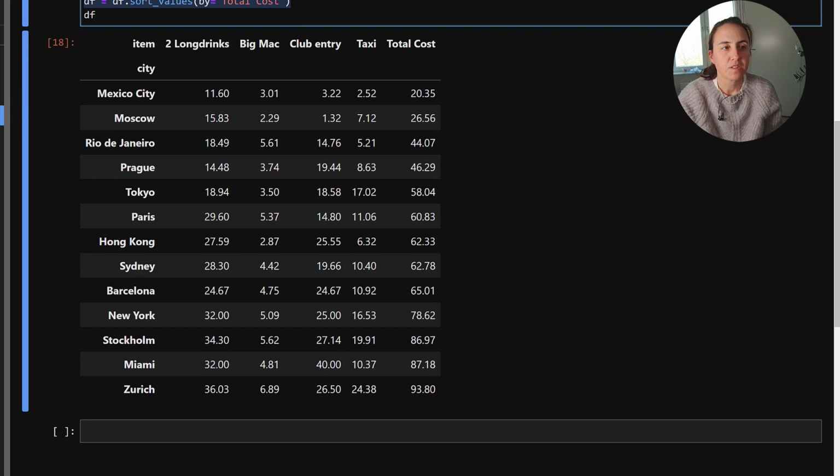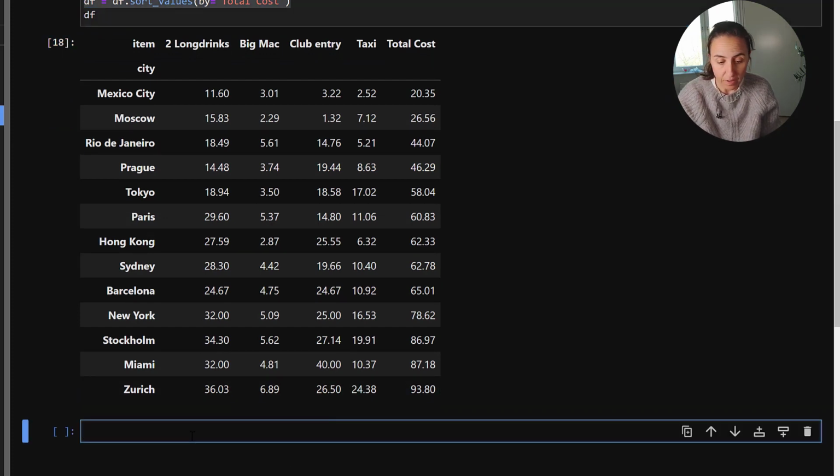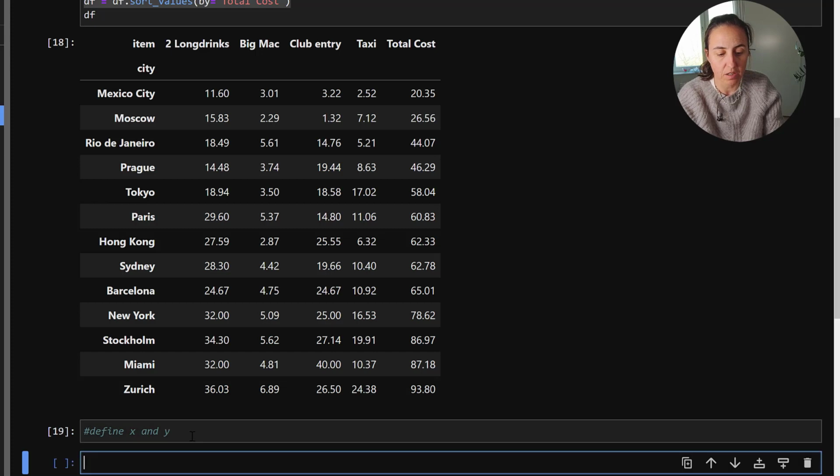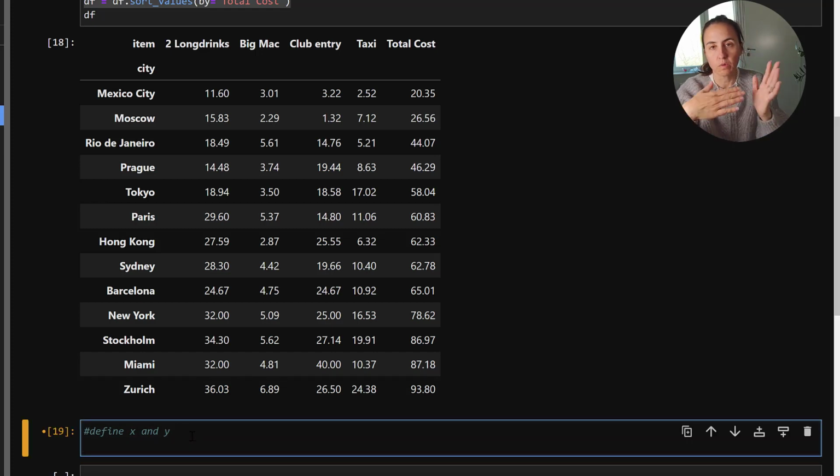Perfect. So now we're going to define the x and the y for the bar chart, as we always do. So how do you want to do it? We're going to put cities here, and we're going to put the cost on the y. So the city is going to be on the x, so x is going to be df index.